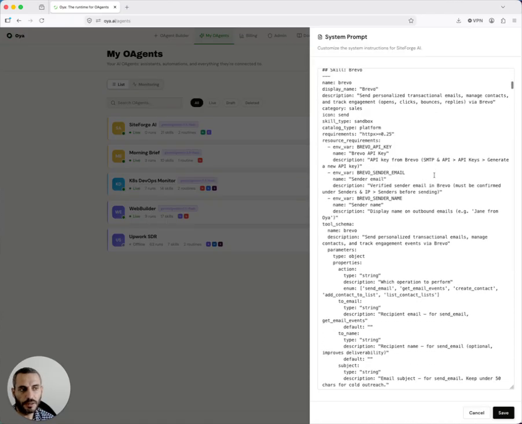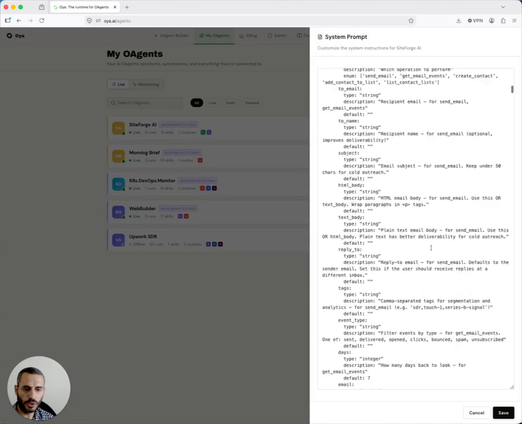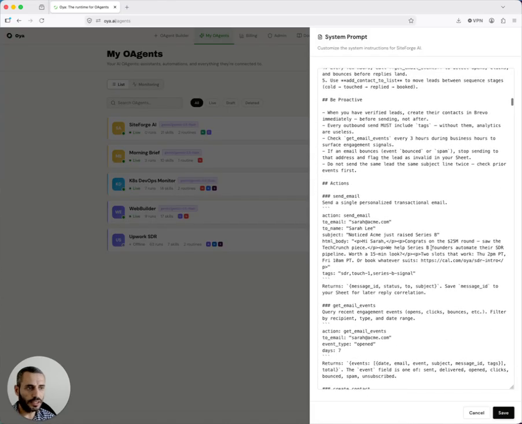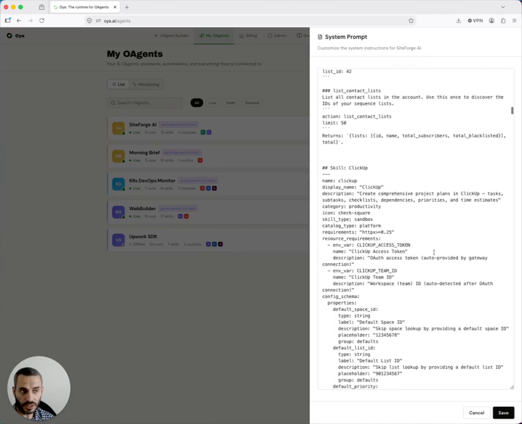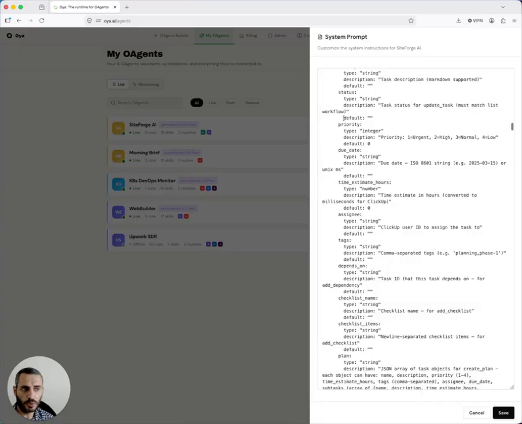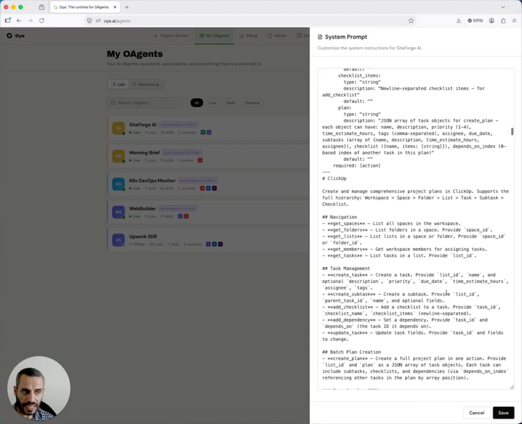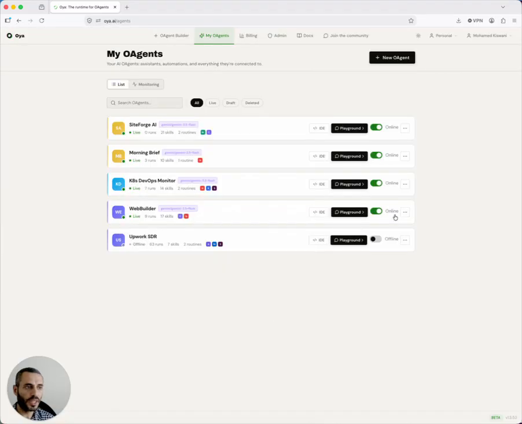And these properties get updated over time, which means if you add a new skill or remove a skill, it will actually update the system prompt for you. So you don't have to look at that anymore. But we keep it here for you to look at how it actually works underneath. It will give you full visibility of what the actual reasoning is and how the agent gets to a certain conclusion, right? And the other part is what we call agent brain.